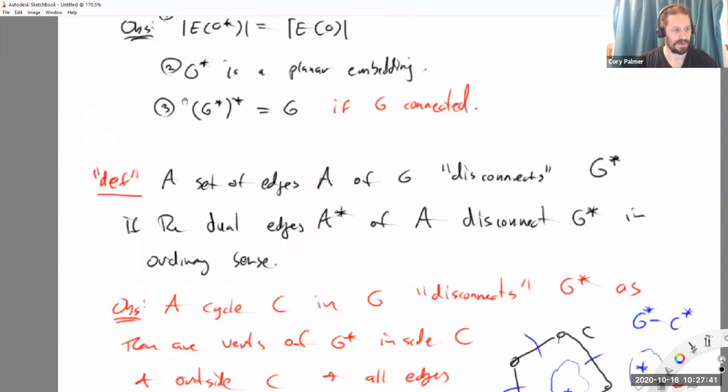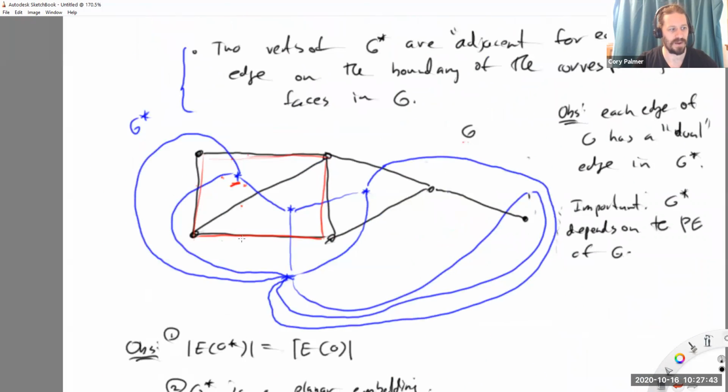I don't know if I identified a good set here, but we saw that if I remove a set of edges that contains a cycle, it splits some vertices from other vertices of G star. It creates an impassable boundary. But if the edges that I remove don't form a cycle, let me do this in green. Say I remove this edge, this edge, this edge, and this edge. Green doesn't form a cycle. This actually cannot disconnect the graph, and the reason is there's no boundary. This vertex here can get to every other vertex because it can just avoid the green edges somehow.